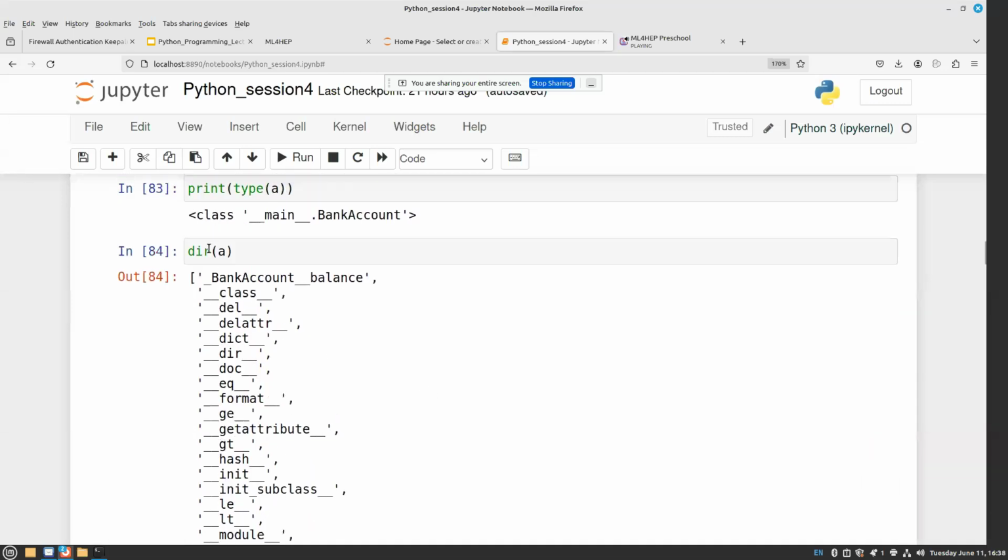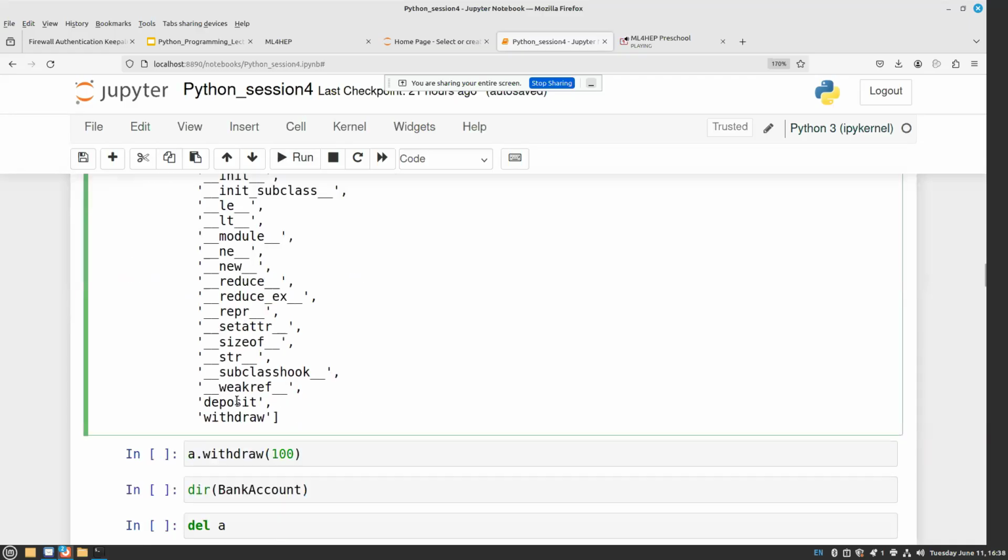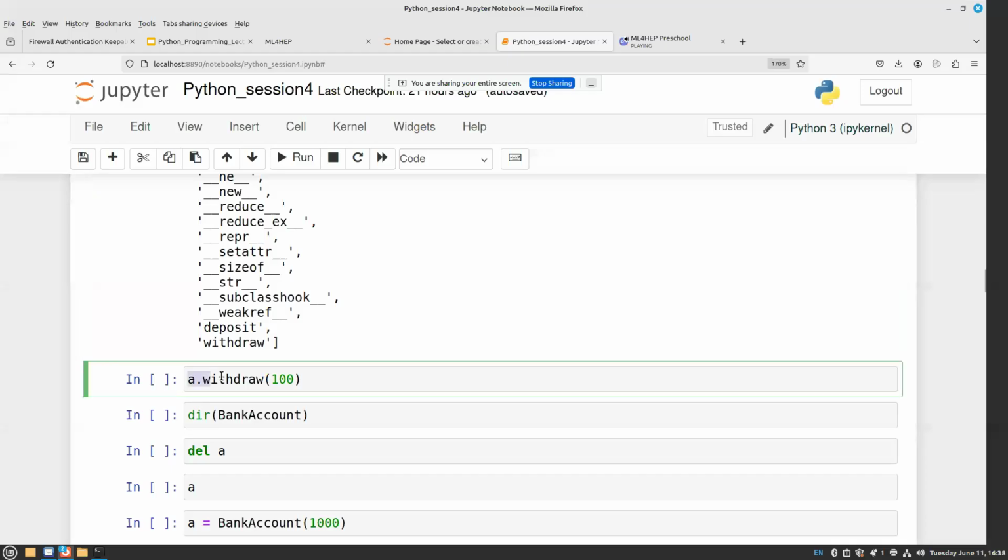That's what we have seen. If I look at the dir of A, my object, which I have checked just now, it is an object of class BankAccount, and it has got two properties, deposit and withdraw. So if I want to now deposit and withdraw, I have to use the object notation. I don't say withdraw A 10. I will say A, because A is my object, A.withdraw or A.deposit. And I will have this A.withdraw(100). Now this is almost, of course, equivalent to this one. This is equivalent to this one. So withdraw A 100 in the other case.